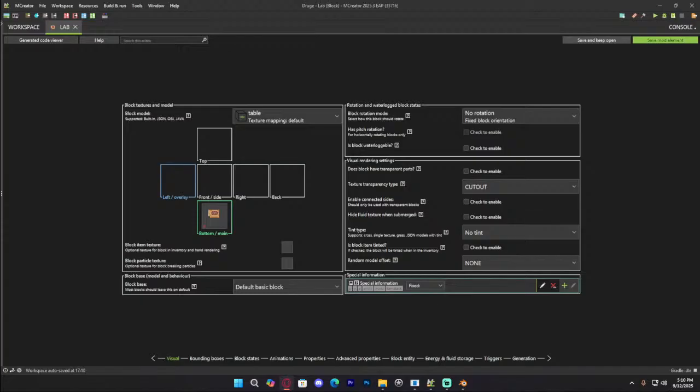I'm just looking up if I can export a file to MC Creator. Oh, Blockbench. I think this is what that guy was talking about when he said Blockbench is free. Okay.